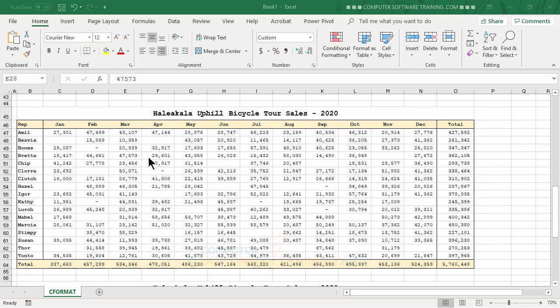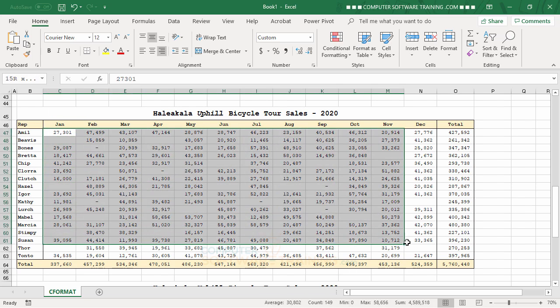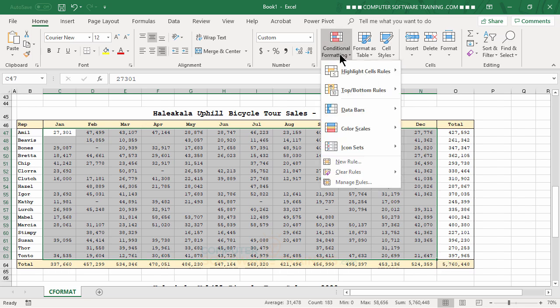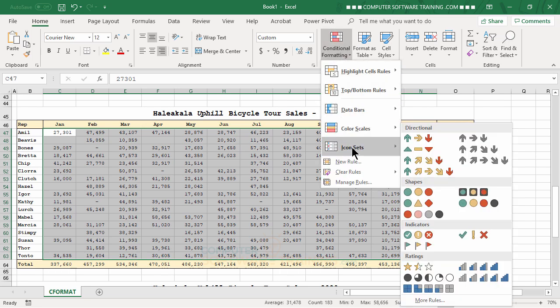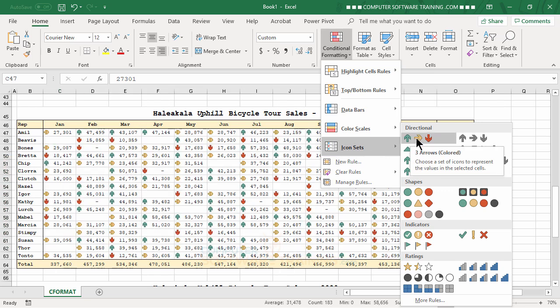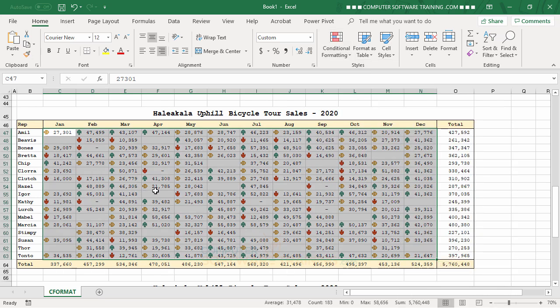So we'll select the range again, conditional formatting, icon sets, and I'm going to pick this one right here. I'll just click onto it. It's pretty much like the stoplight: the green is the top third, the yellow is the middle third, and the red is the lower third.